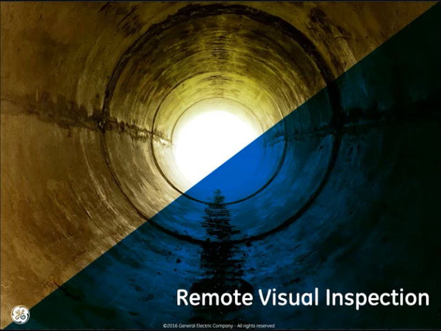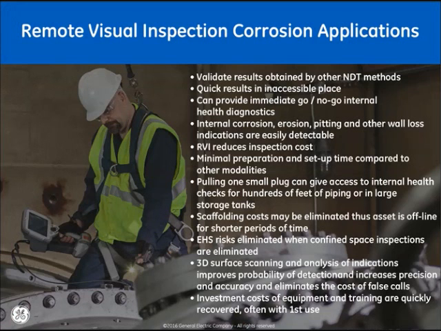Like Dave said, when an effective corrosion program is implemented, prevention, detection, and control are crucial components of that program. And also, as Dave said, not any one modality of NDT is going to solve all of your corrosion detection requirements. For a few minutes, let's talk about how remote visual inspection, or RVI, can be a significant solution in the detection phase. RVI can be used in many cases to validate an indication which has been found.